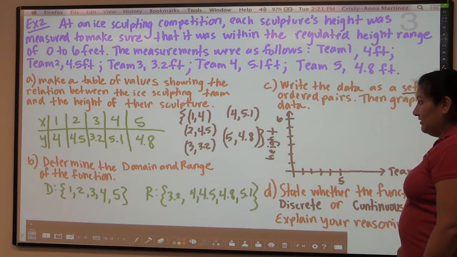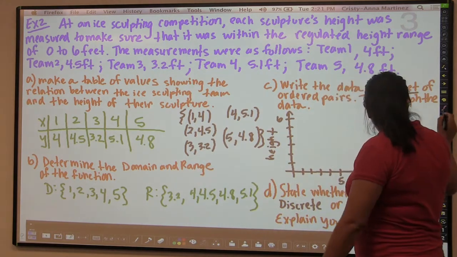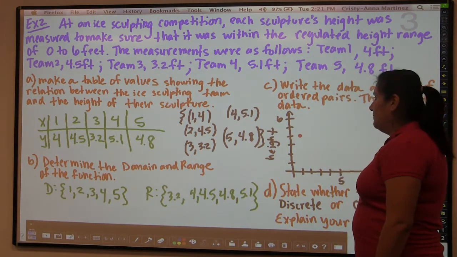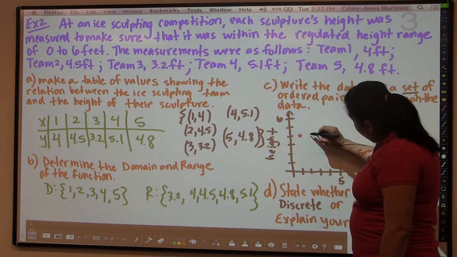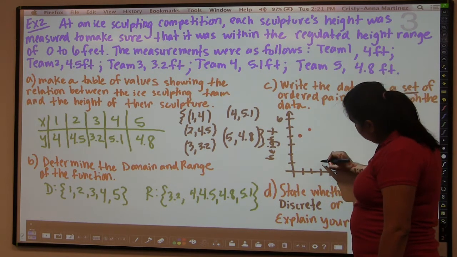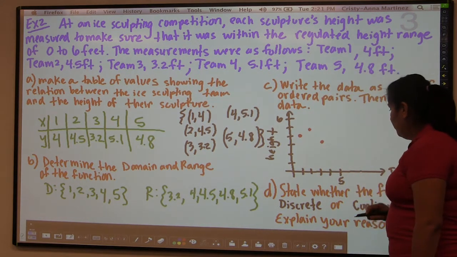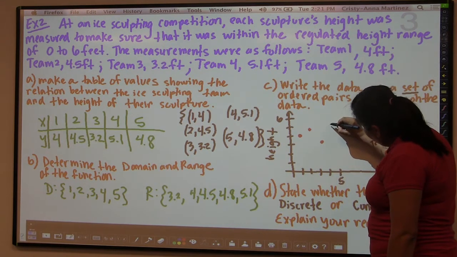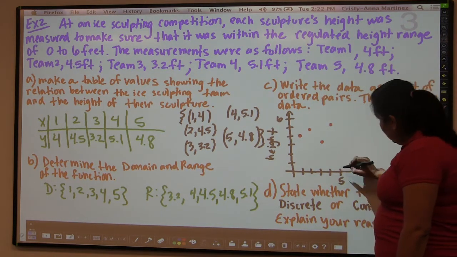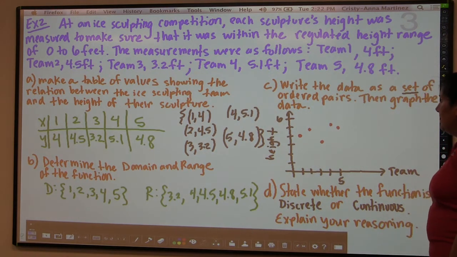And then they want us to graph the data. So this is the location. X is 1, Y is 4. So I'm going to do that next. Here's 1, 1, 2, 3, 4. Then we're going to go 2, 4.5 is somewhere in the middle there. 3 and 3.2. So here's 3, and there's 1, 2, 3.2. A little bit right there, maybe. 4 and 5.1 is probably, there's 5, so right thereabouts. And 5 and 4.8, maybe right about there. Something like that, okay? So that's your graph.